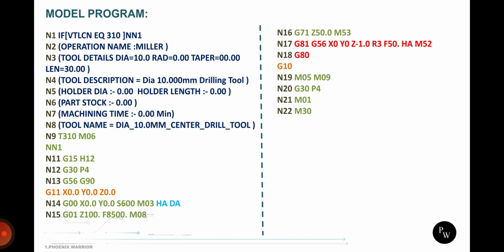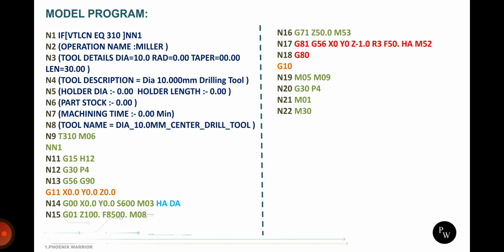So G71 M53 is the code for when you are putting more spot drills, in separate planes. Actually, that is non-linear planes. If one plane has 10 holes and another plane is 10 in height from the previous plane, that will affect the tool movement, right? So that's why for each and every hole, the tool will go to the Z50 level.